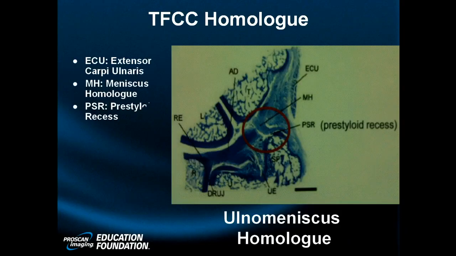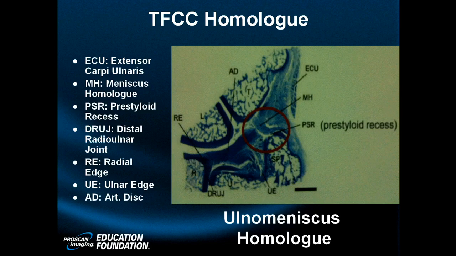TFC. It's a little bit complicated. Actually, that's a lie. It's a lot complicated. So here is an electron micrograph of the TFC. It does not attach to the radius. It attaches to the radial cartilage. So there will be a little high signal defect right at the cortical junction. That's normal. It matches the signal of hyaline cartilage.